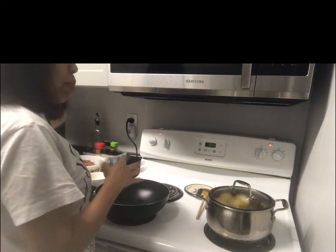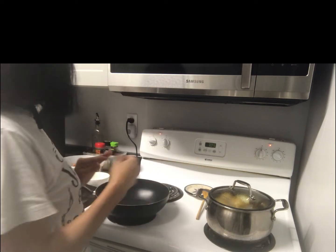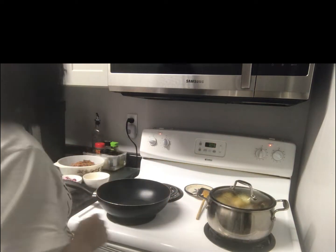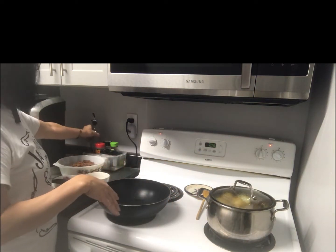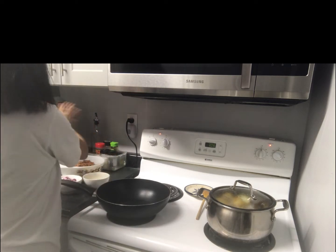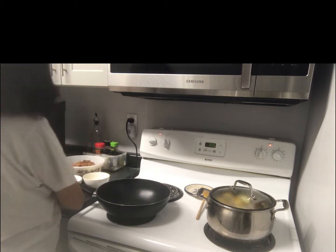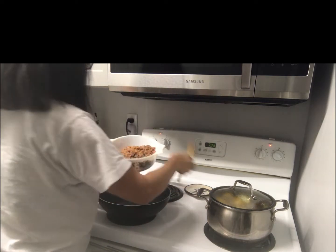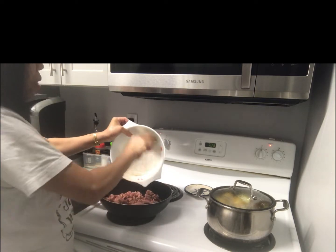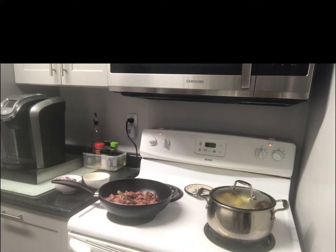See, the pot is very hot. While we are cooking this, the potato is still cooking also. Still boiling, because I checked it, it's still very hard. So now we put this here. I put like 1 kilogram in it.